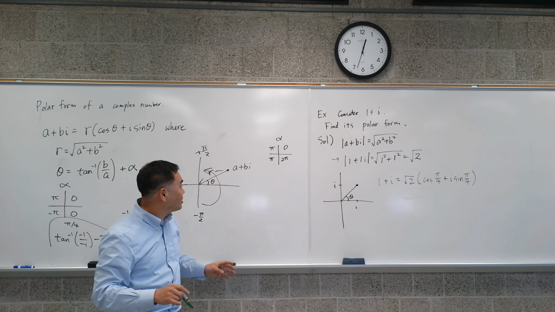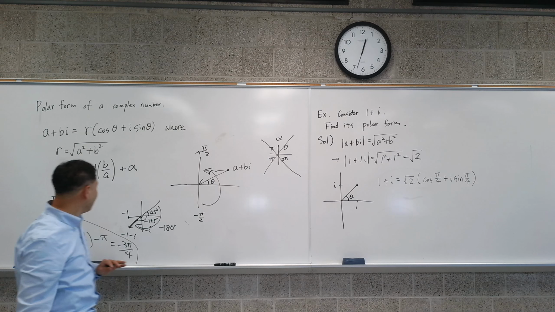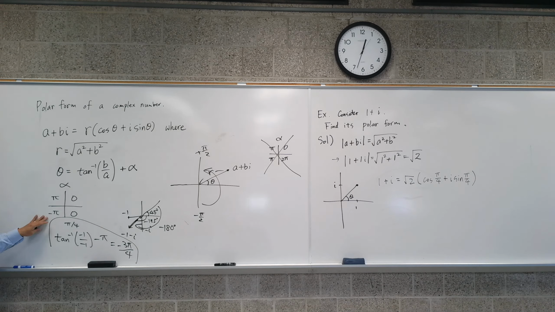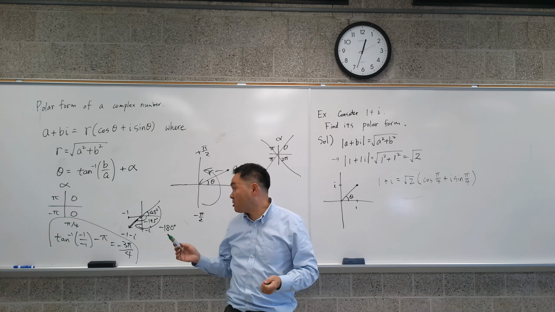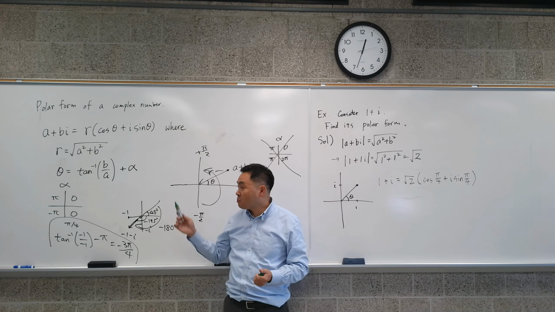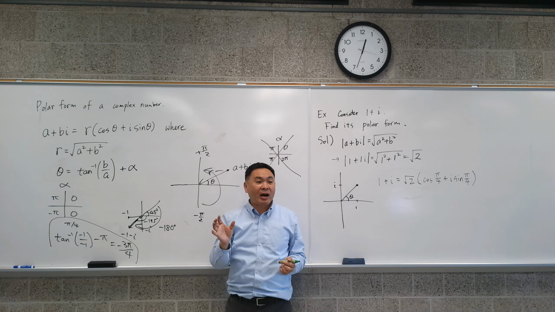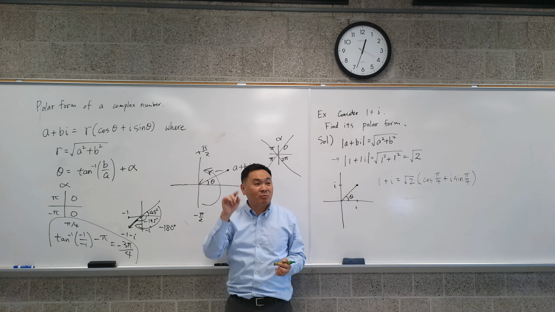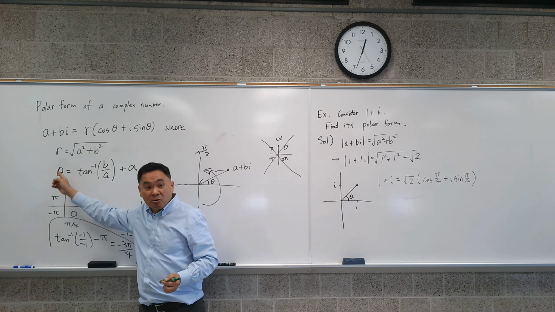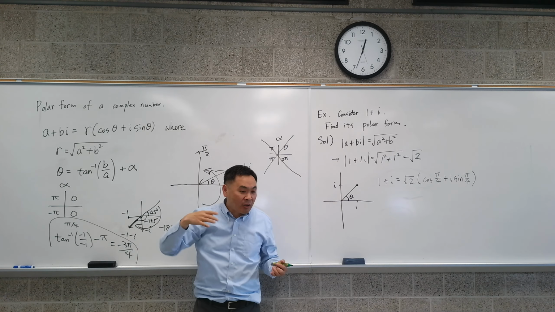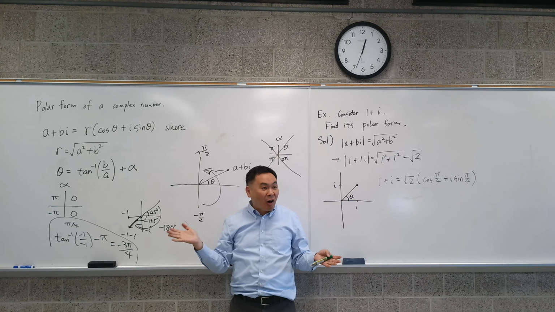Now in the past, I've been using this one, but later I realized that this is not the one that I should be teaching you guys. I should be teaching you this one. And the reason for that is when you go to circuits and you describe the AC current using complex numbers, the magnitude R will be the I max, the maximum value of the current, okay? And this theta is going to be your phase angle.